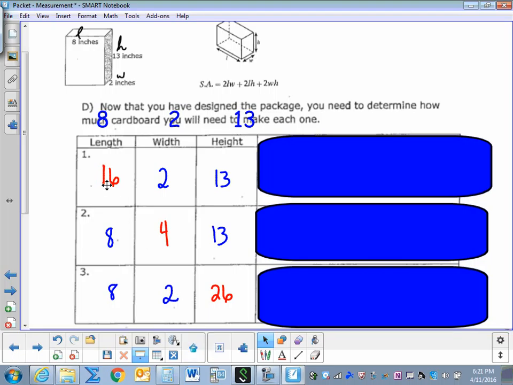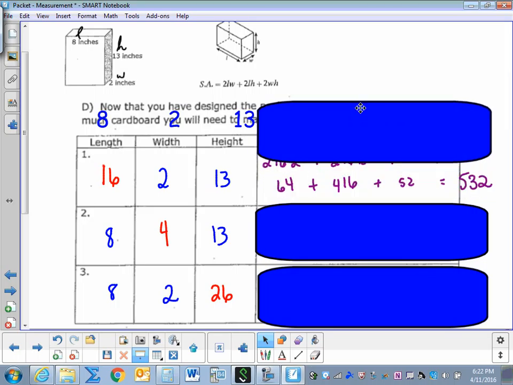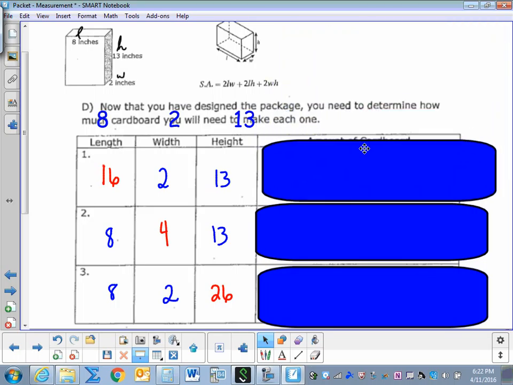And so now remember, these are our original dimensions, and then we doubled the first one, and then we doubled the second one, and then we doubled the third one. Now the curious thing about this is we multiplied a dimension by 2, but it's not going to double the amount of surface area because each of these terms is being added. So it's not going to have the same effect that multiplying did. So go ahead and calculate the surface area for the first, second, and third box.